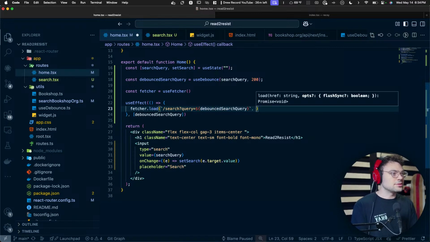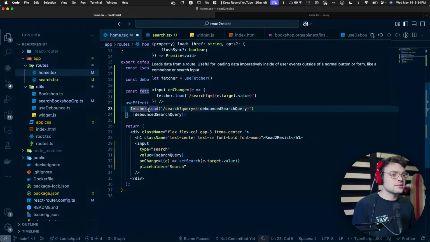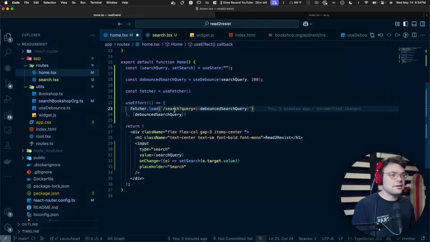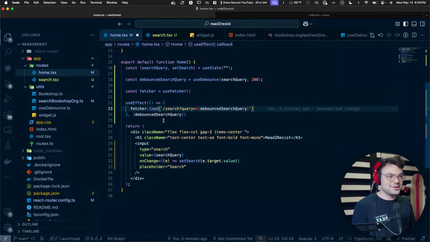What were our other options? Flush, sync, Boolean. I don't know if I actually care about that. Is this an asynchronous function? Loads data from a route. Fetcher to load, blah, blah, blah. But how am I supposed to actually get access to this data? This is the thing I'm not super convinced about with React Router.